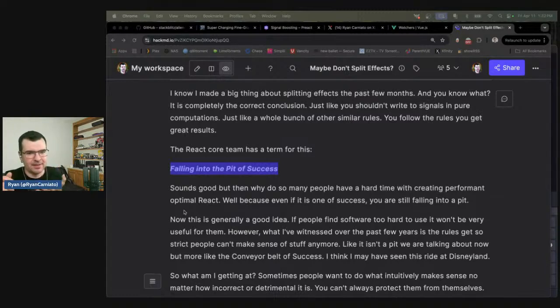And at a certain point, these kinds of systems, I think, inevitably get to a point where the rules get so strict and so piled up that you're not talking about a pit anymore. You're talking about a conveyor belt of success, so to speak. And it's not success in the good, pit of success way. You're basically now on rails to probably fall off, and you have no control of it anymore because the walls are so freaking high on either side.